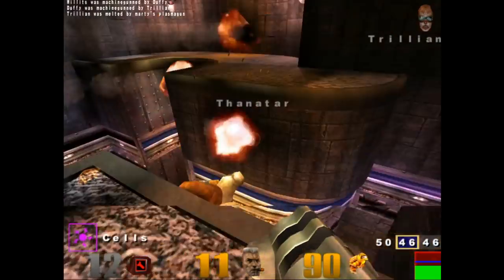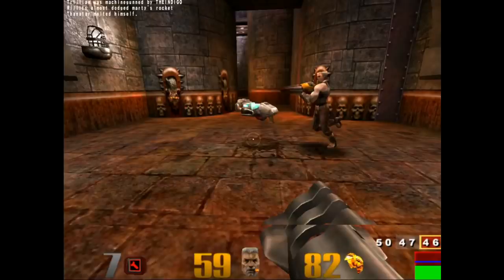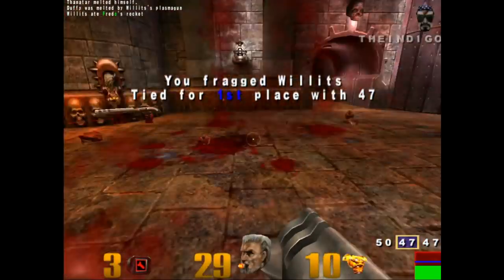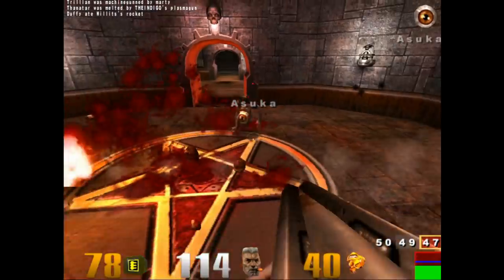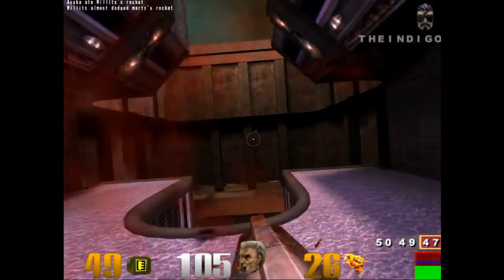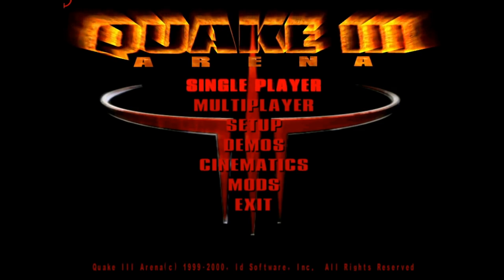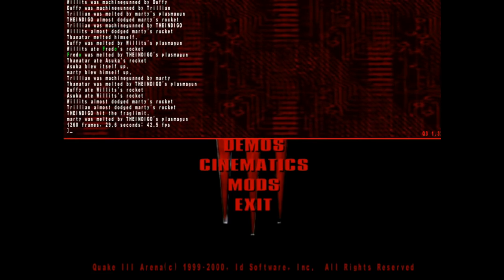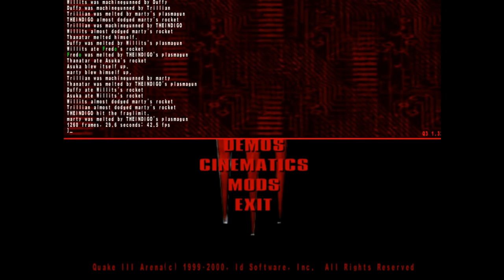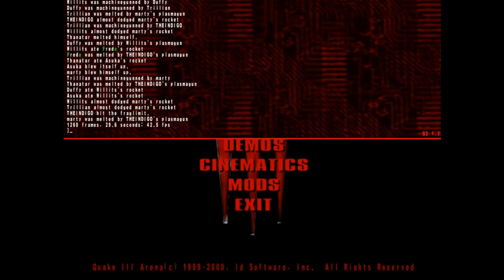And I seem to recall my dual Pentium Pros actually doing about this score, 42, 43 frames per second, but I don't remember exactly what the situation was with the settings that I had set it to get that. I don't really remember, but anyway, it's fine for me. I probably wouldn't be playing Quake 3 on the system anyway.